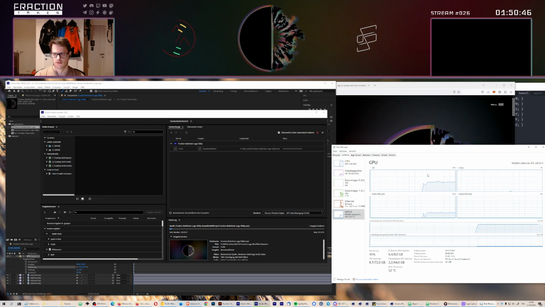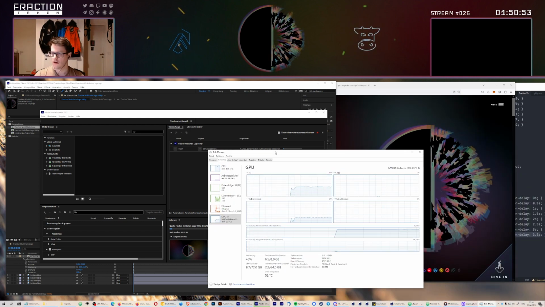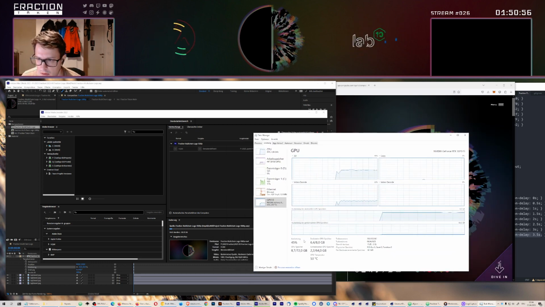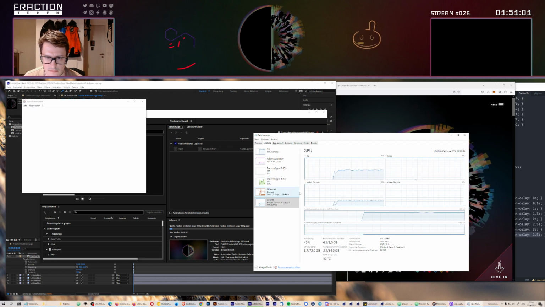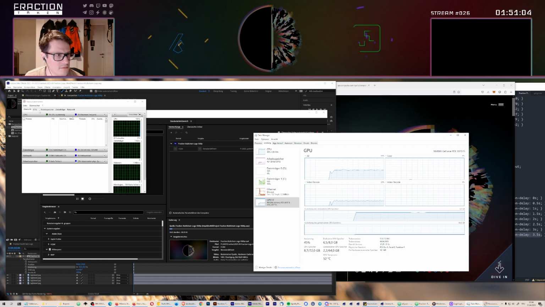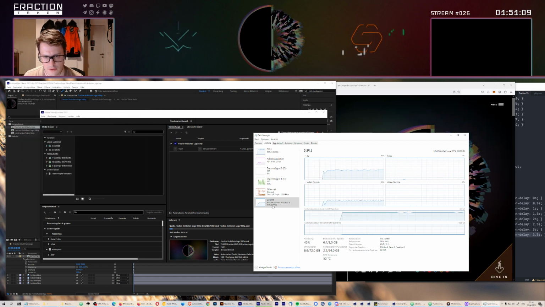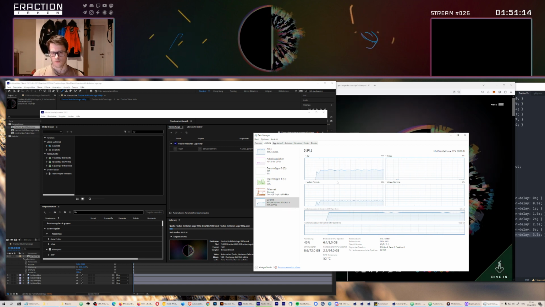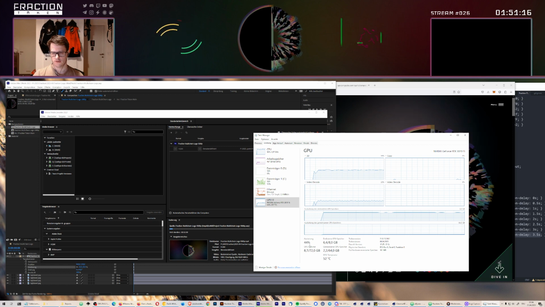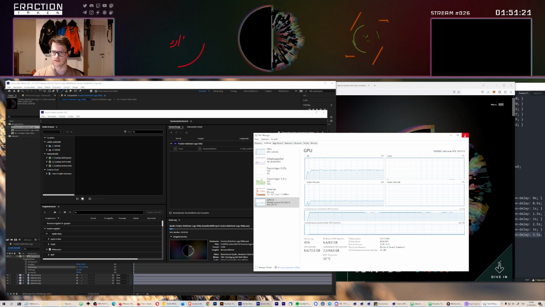Interesting. Okay, I can't see the GPU here. That's interesting. Why aren't you utilizing the full GPU? That kind of sucks.